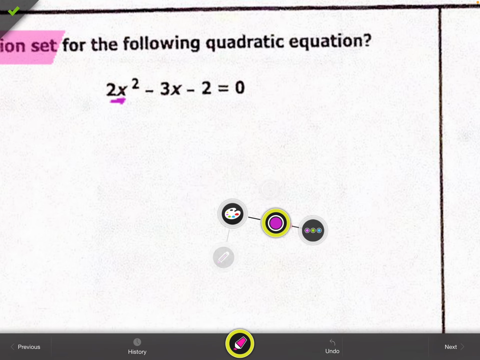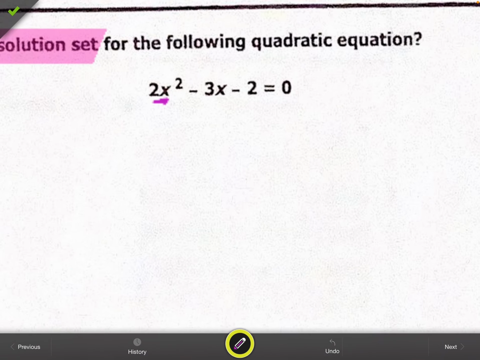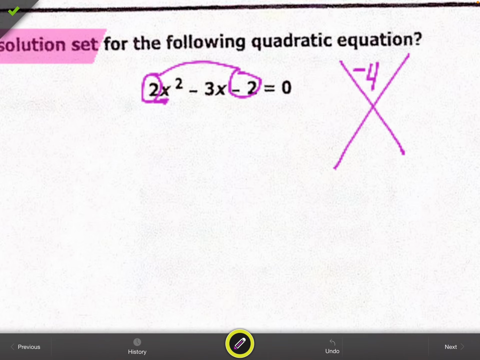All right, so if you were going to do this by factoring, just so you could see it happen, you would slide, divide, bottoms up. So 2 times negative 2 would give us negative 4. So you set up your x puzzle. You're looking for two numbers that multiply to give you negative 4 and add up to negative 3. And this is where you'd use Desmos, y equals negative 4 divided by x, if you are not good with factors. But remember, we set two parentheses up.